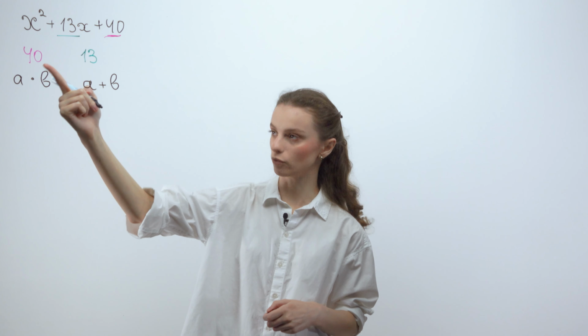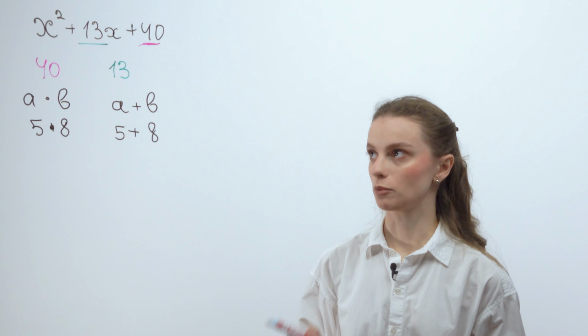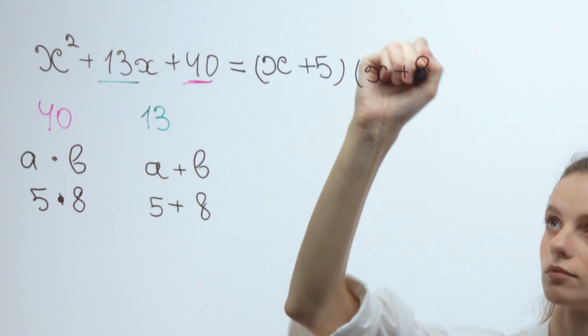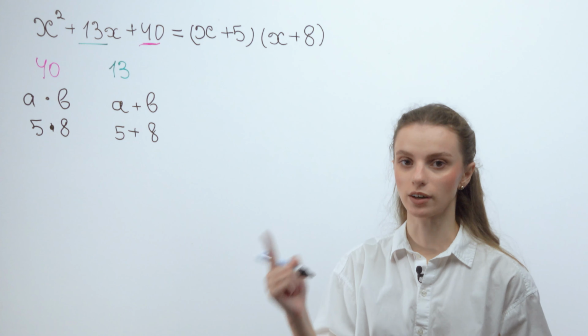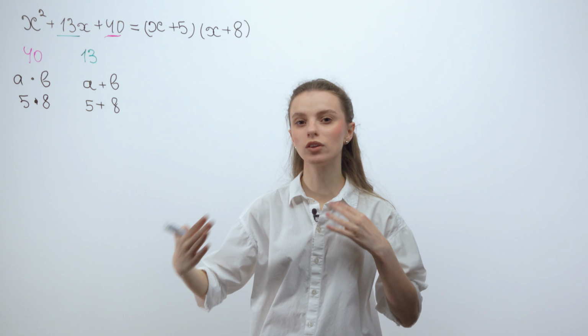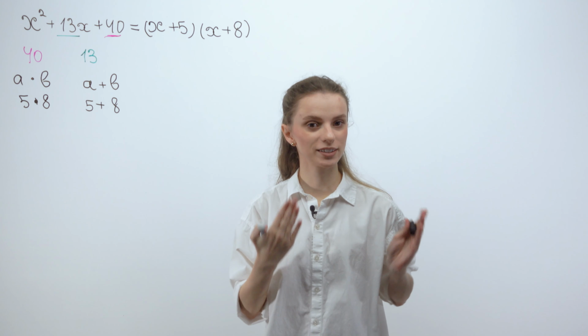Let's think. This comes easily to my mind. I see 40, I'm like, 5 times 8. 5 times 8 is 40. Oh, and look at that. 8 plus 5 is 13. And now what am I going to do? I'm going to rewrite it as x plus 5 times x plus 8. The hardest part here is to figure out what numbers you need to multiply to get here, and then these numbers you need to add. Sometimes you have to think of all the factors that will make this true. Okay, let's do the next example.